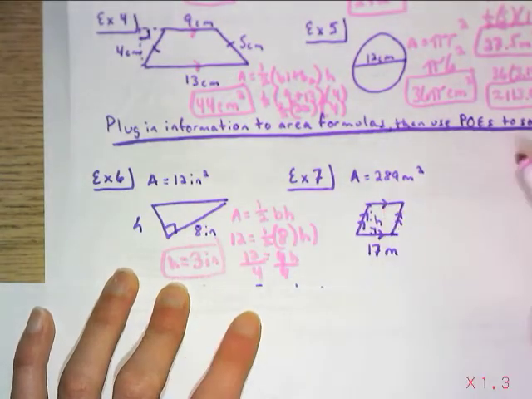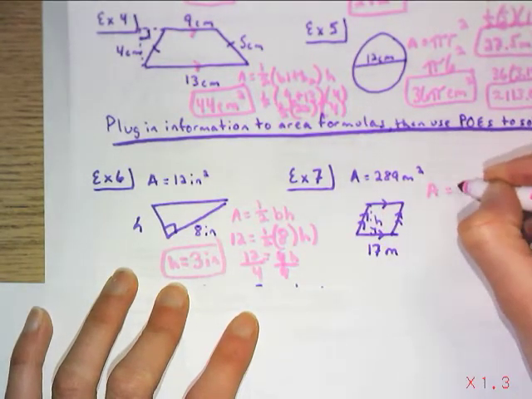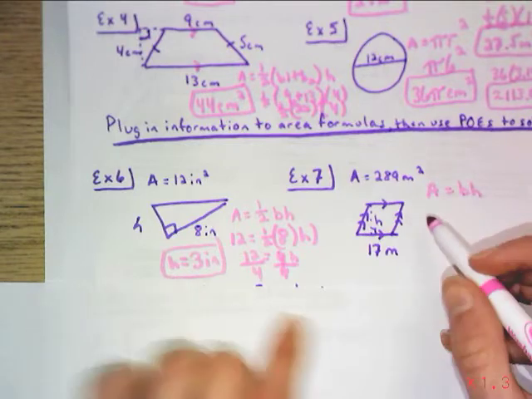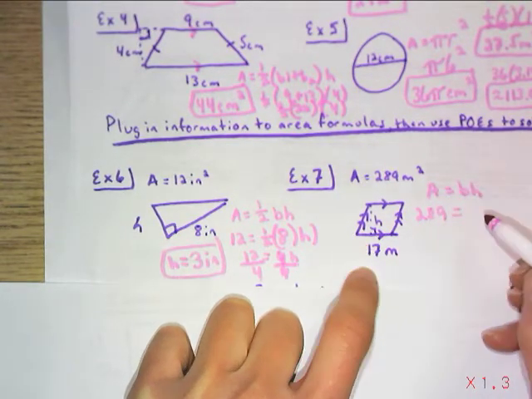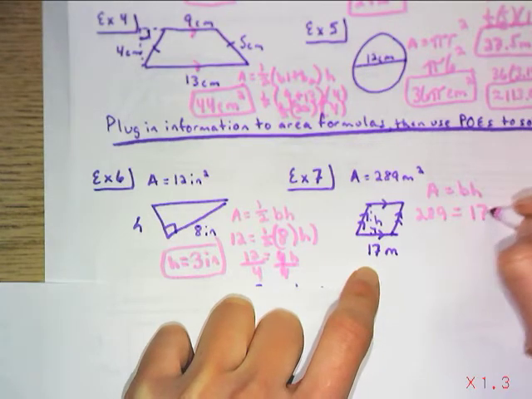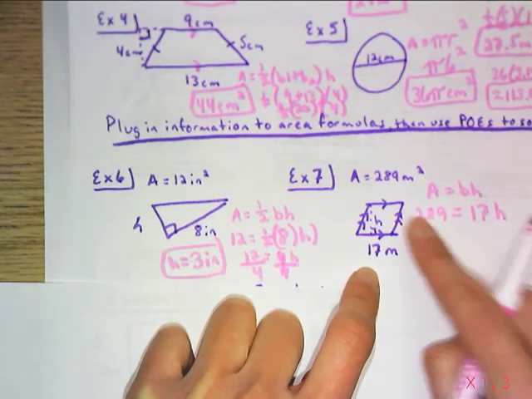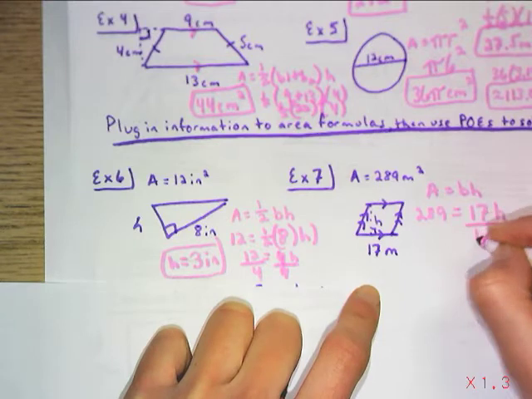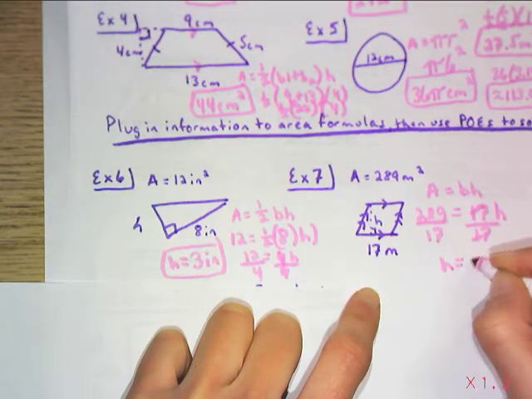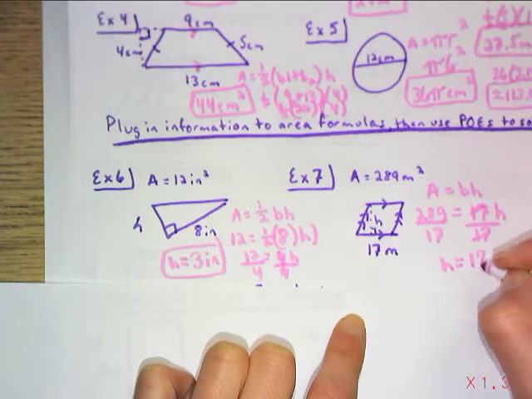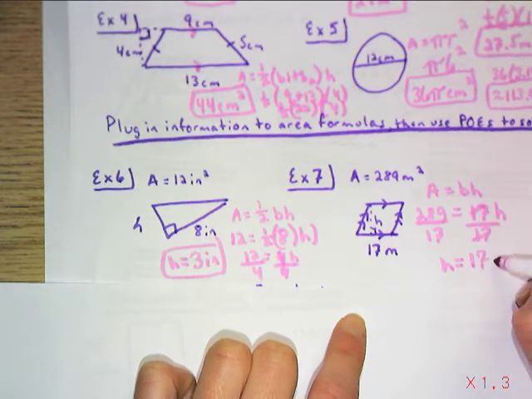Here I have a parallelogram, so the area formula is simply base times height, and then what I know is the area of 289, and then I know that the base is 17, and I'm asked to find the height. So when you plug it into this formula, you see simply that I have to de-opposite the 17. So the height is equal to 17 meters.